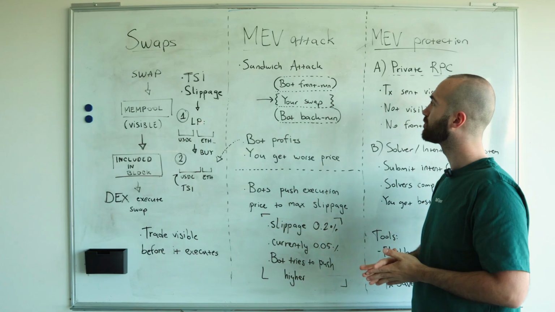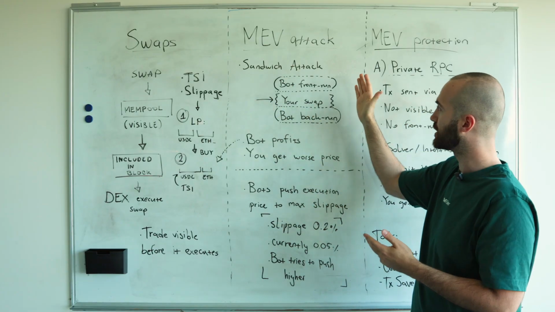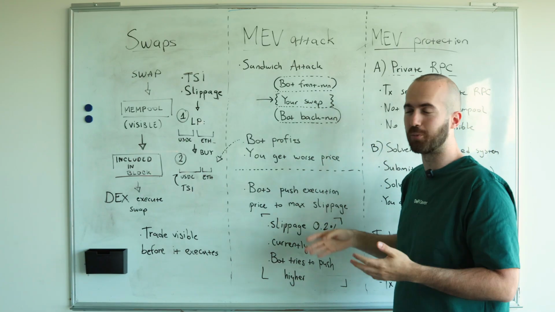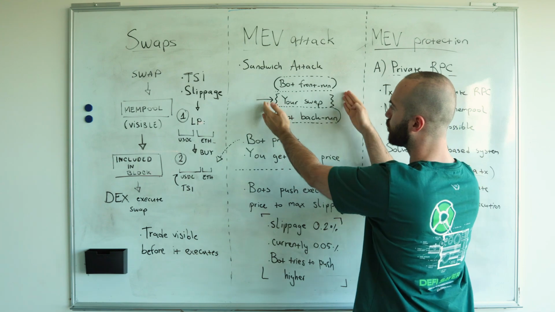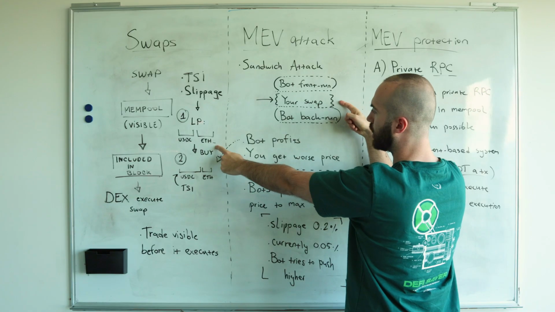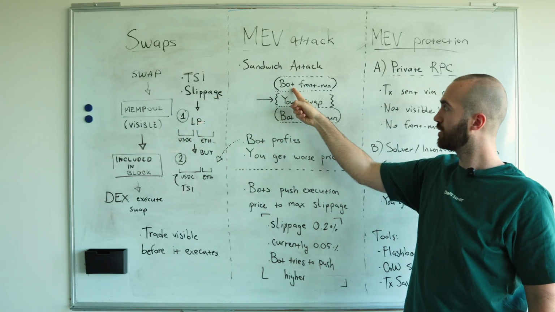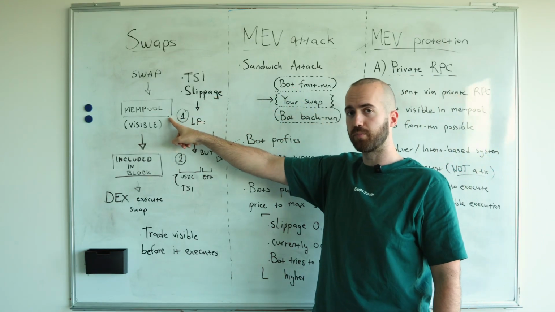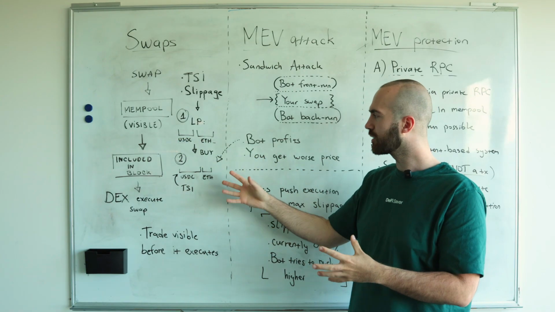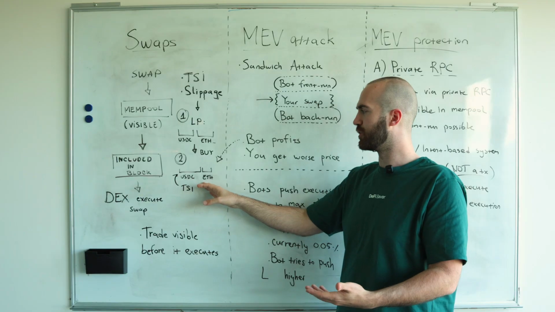Now let's move to MEV attacks. The most common form of a MEV attack are sandwich attacks. As you can see here, I tried to illustrate it as a sandwich while it still looks presentable on the whiteboard. So what does it look like? Here we have your swap, where you maybe say, I want to buy ETH from this liquidity pool, and this swap is included in the mempool. A bot can see what you're going to do here. It's going to see the amount of ETH you're going to buy, and it's then going to use math to calculate the impact that your trade size is going to have on this pool.